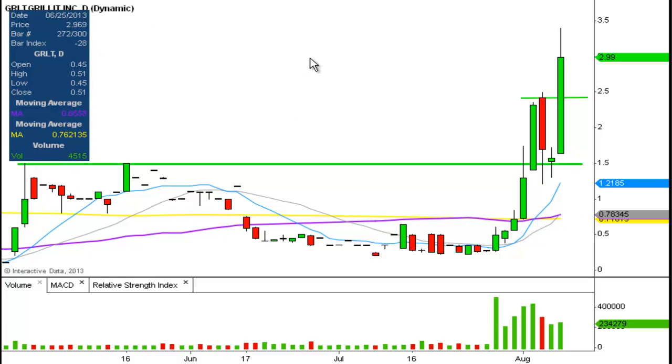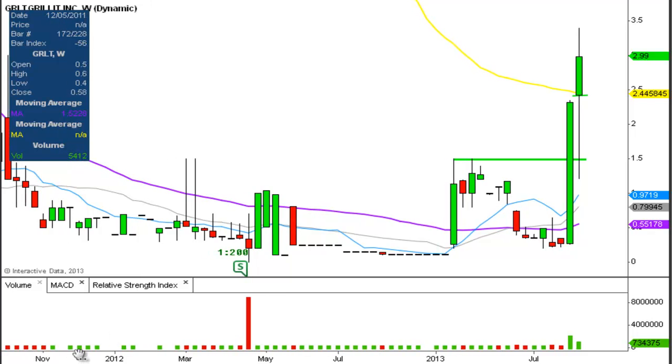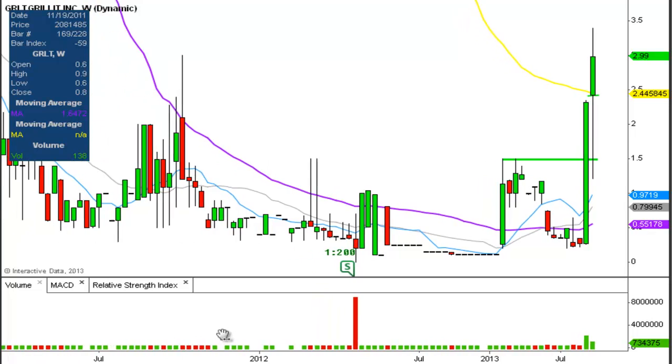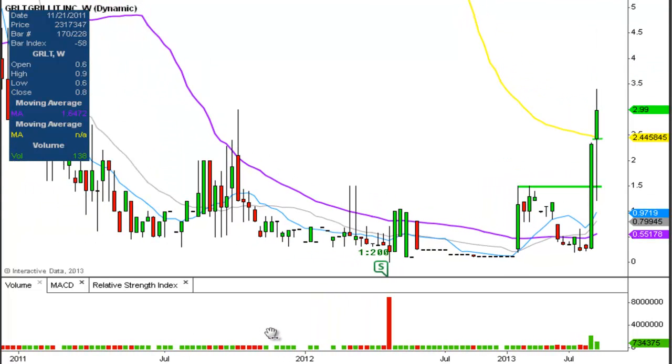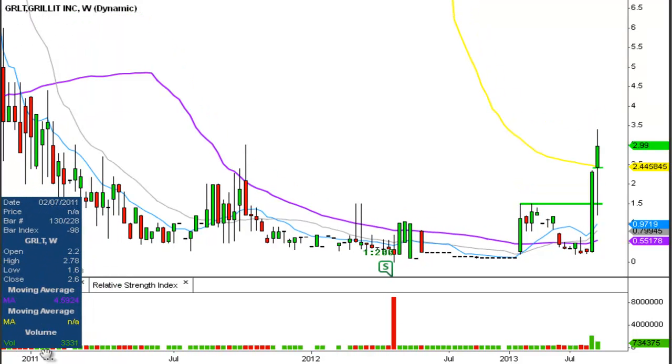Now for resistance levels, what we're going to have to do is go to the weekly chart. I understand it's only Wednesday, but for the sake of not having to scrunch up the chart to make it basically impossible to see, I'm just going to the weekly so we can figure out where these next levels of resistance are going to be.